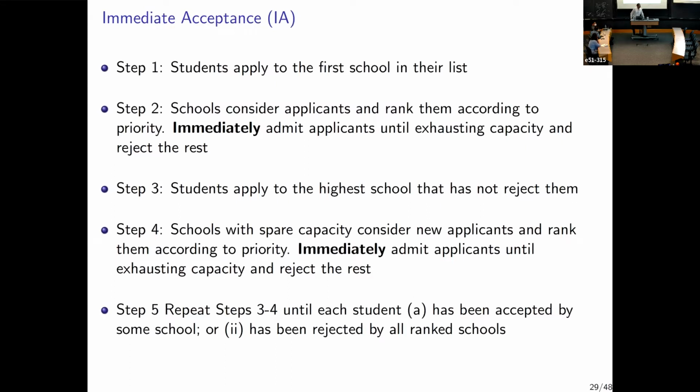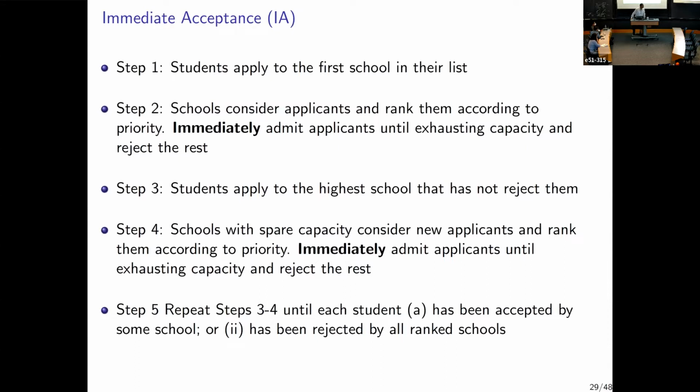So if I rank school B first, I know that I'm going to get to school B with priority 1, because I think that everybody that ranks school B first is going to be almost sufficient to meet the capacity. But if I rank it first, I'm going to be one of the ones that rank it first. So I'm going to get to school B with priority 1. Okay. If I rank school A first, then I have a very low probability of getting into school A. But by the time that my file gets to school B, it also has exhausted most of its seats. So I also have a low probability in school B.